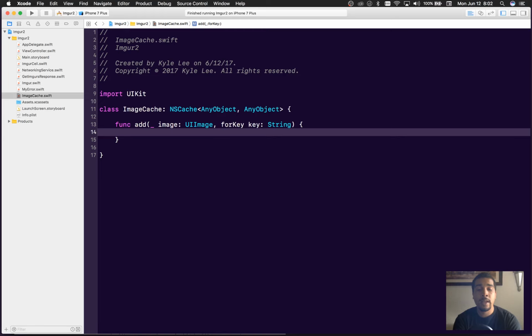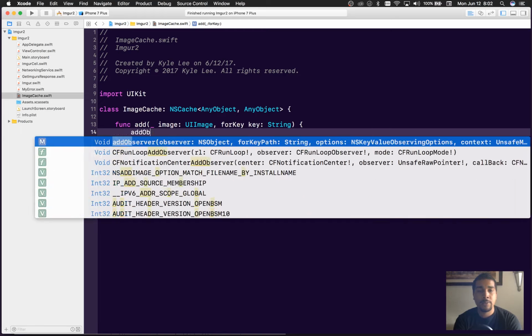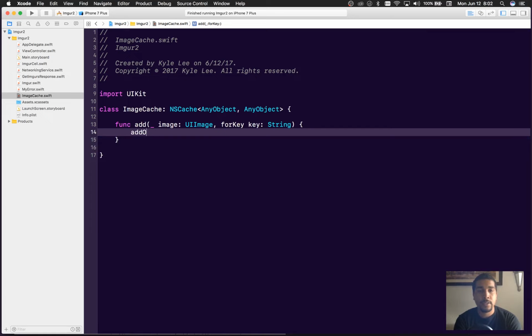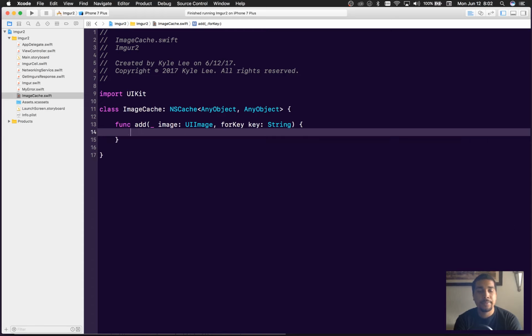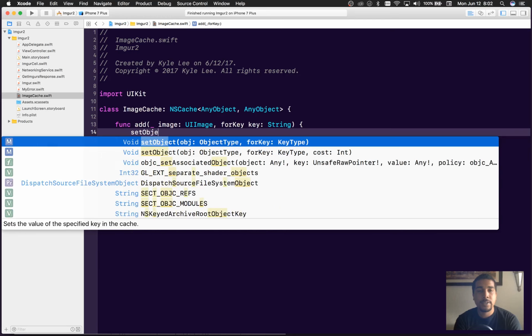So to add an object, we'll do add object, or let me see, object for key, or no, what is it? Set object, I want to say. Set object, right?